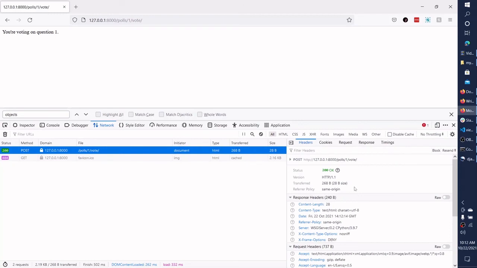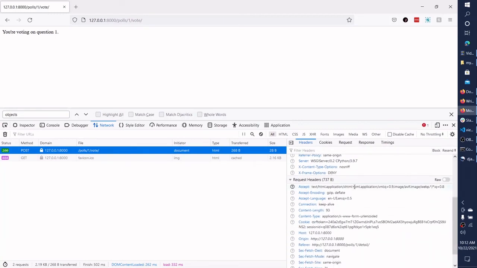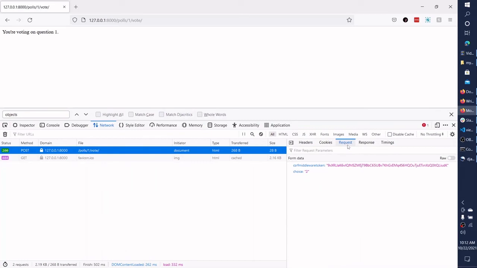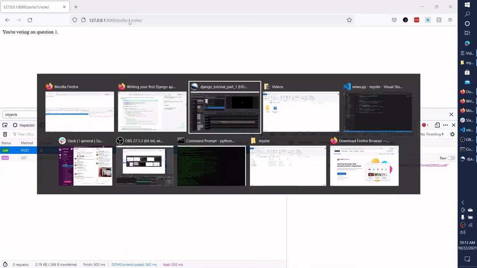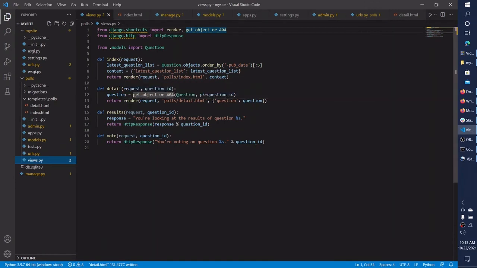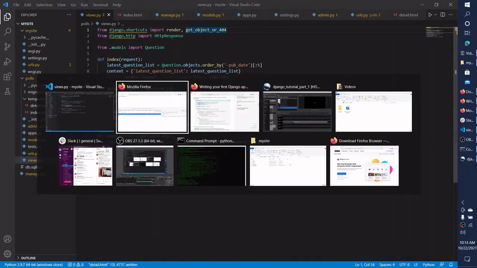It submitted all of this stuff, including this request, which included a token that I'll go over in a minute, and it included this choice, which is choice 2. And the request also includes the URL, which was up here. And all of that got submitted to our function, vote.